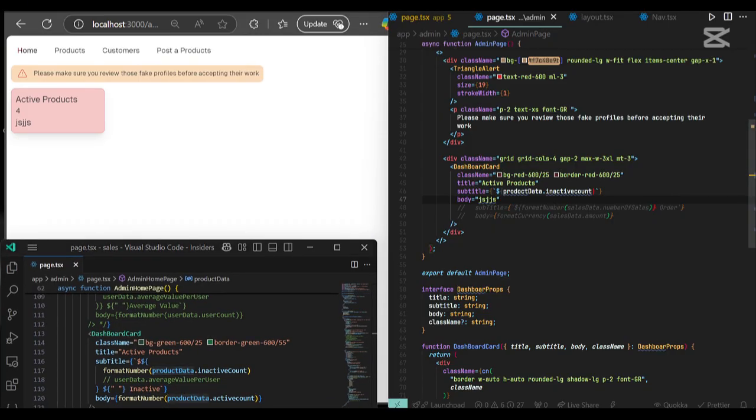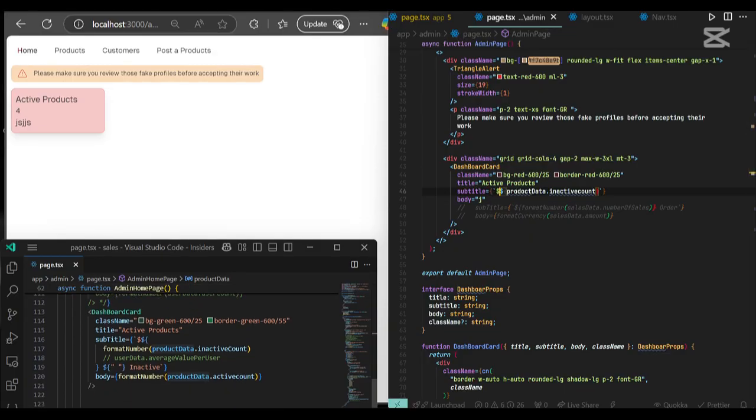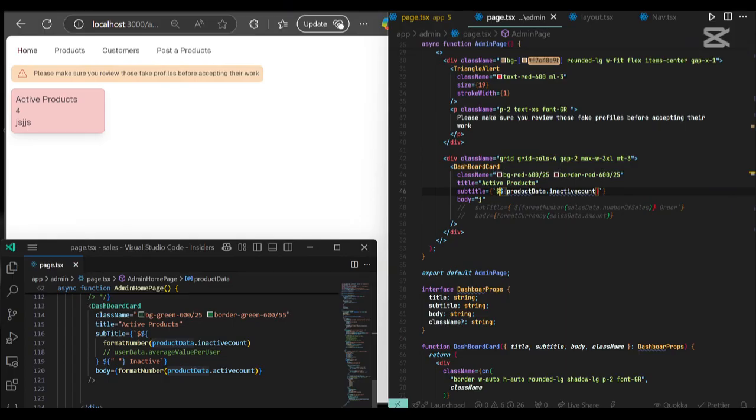let's just keep on. So what we need to do inside this body, for right now on this one, let me add the dollar sign because it's required, and we are going to add the inactive for inactive product.